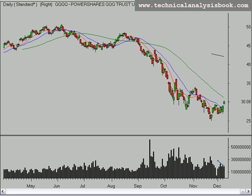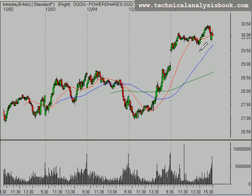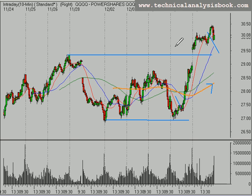So manage risk always. The market doesn't care about our opinion of what we think should happen in relation to any kind of news. Instead, just focus on the short-term trending opportunities. Right now, I think short-term, this is going to be important tomorrow at about 29.65. And of course, below that, we've got 29.35. So 29.65, 29.35, and then back down towards 29, which is probably where we'll see that rising 5-day moving average come up and meet this market as well.